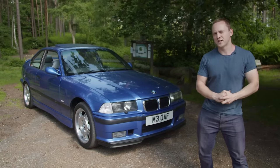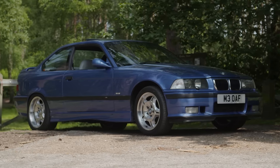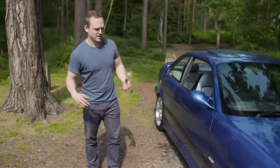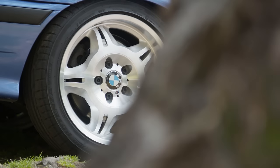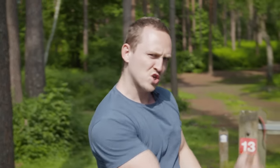This is the E36 M3 in question. His name is Colin and a lot of you guys will know him as Colin the Lemon — Lemon because I kind of screwed up and bought a really, really rusty M3. But I'm very proud to say that all that rust has disappeared because £2,000 worth of rust repair has completely cleaned him up. Now Colin looks the part and underneath he's also got structural rigidity.